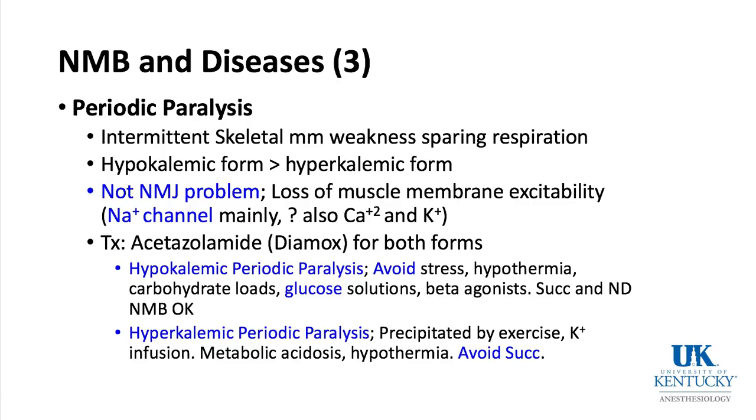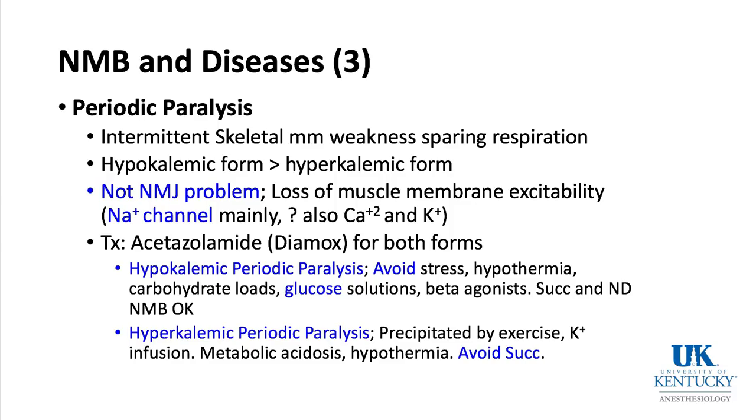It's a problem in the muscle membranes themselves, and it's probably the sodium channel that's involved, although there's some suggestion that calcium and potassium channels may also be involved. But we normally think of periodic paralysis as being a sodium channel problem, and that patients who get hypokalemic or hyperkalemic who have this disease can get muscle weakness. Let's look at the hypokalemic periodic paralysis first.